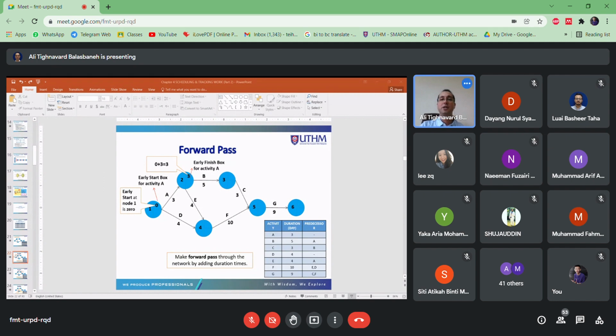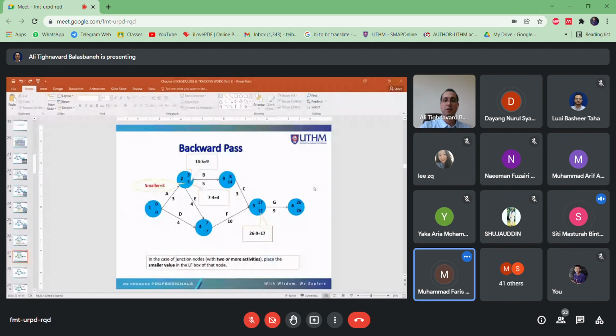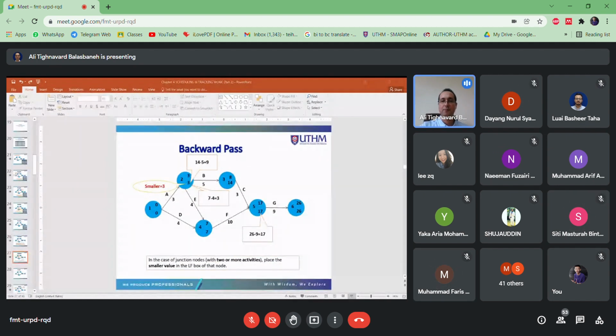Now, as I told you just now, the backward pass should be minus, right? Let's do minus. 26 minus 9, 17. Can you see this 17? No. Okay, let me. How about now? Yes. Okay.